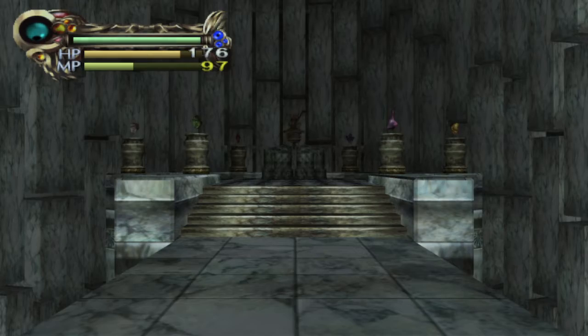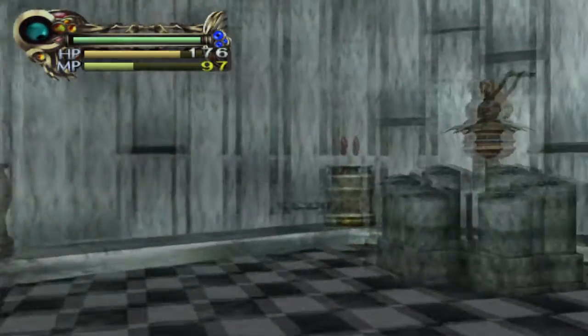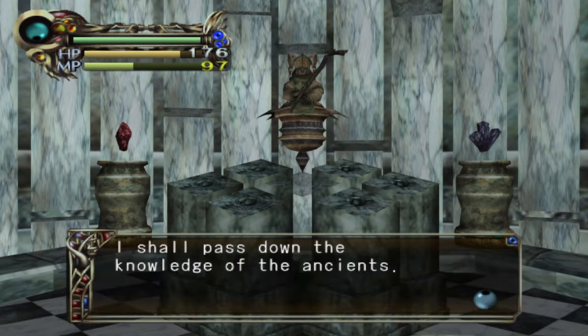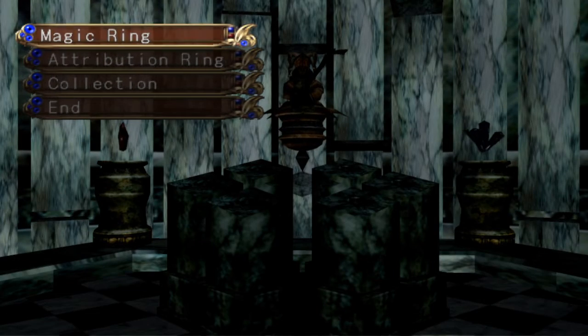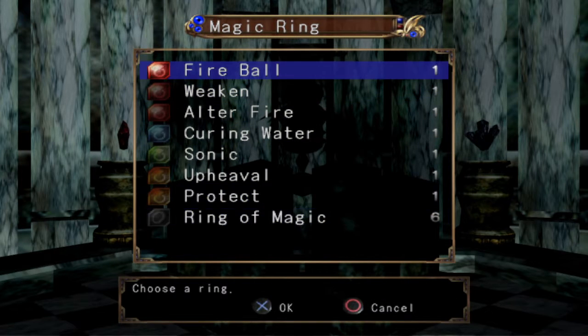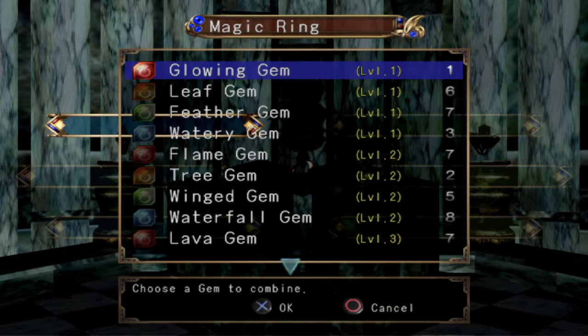What the fuck is that noise? That's coming from the TV. Alright, well, I shall pass down the knowledge... What is that sound? That's a face. Where? You see those two rocks? It's a face.